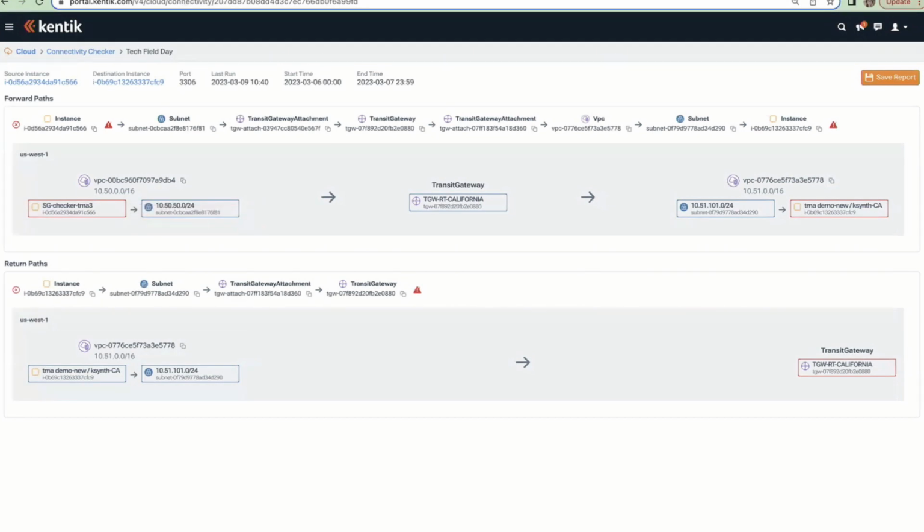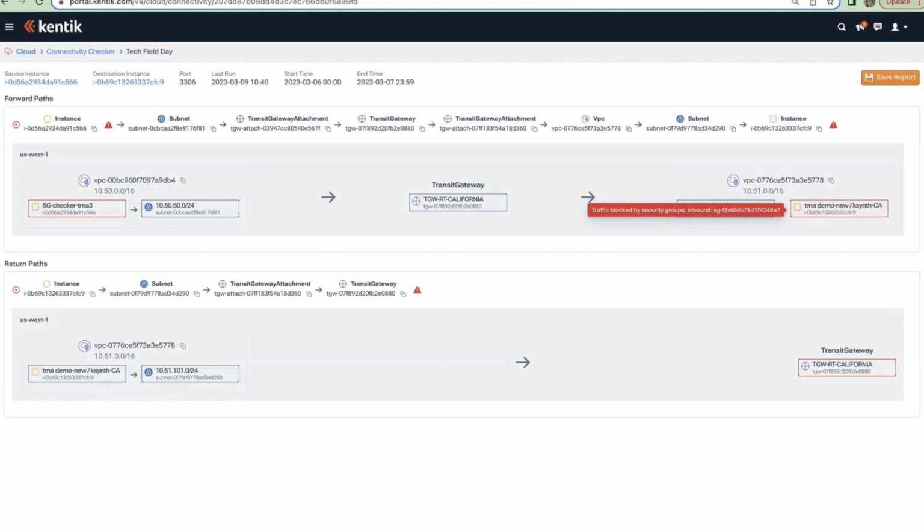It looks like things are happening, the traffic's flowing through the transit gateway as expected, but then at the end of this forward path, I've got another problem. Okay, traffic blocked by security groups. And that was something that I wanted to show you too. If you have questions about traffic blocked by security groups, I can show you more there.